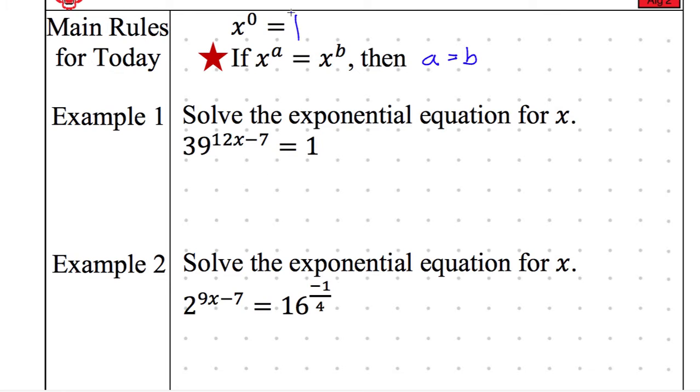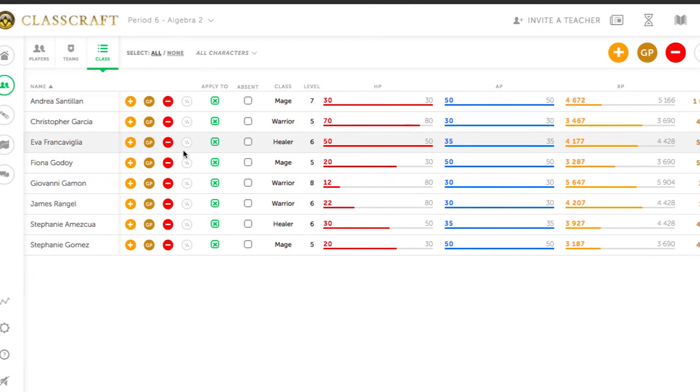It is the first one. I'm using this property where something to the power of 0 is equal to 1. That means this power must be what, Fiona? 0. So literally say that is 0. In math we say 12x minus 7 is 0. Is the equal sign, 0 on the right hand side, 12x minus 7 on the left hand side. The only way for this to magically happen is if the power is 0. So Fiona did the first part for us.